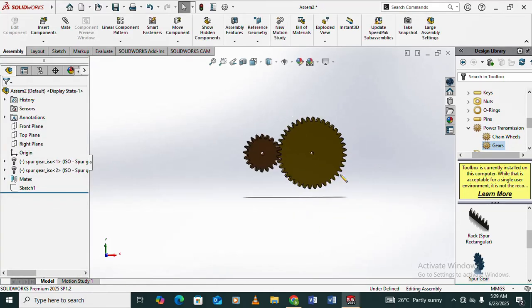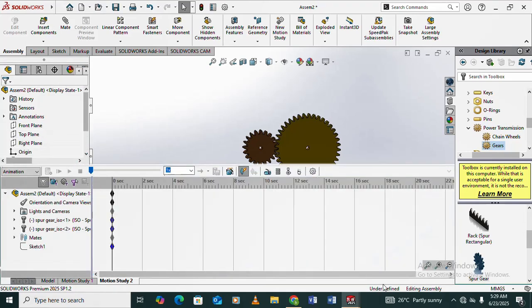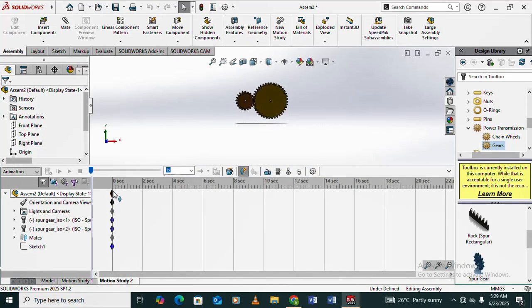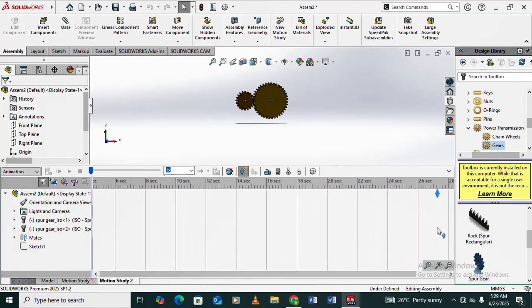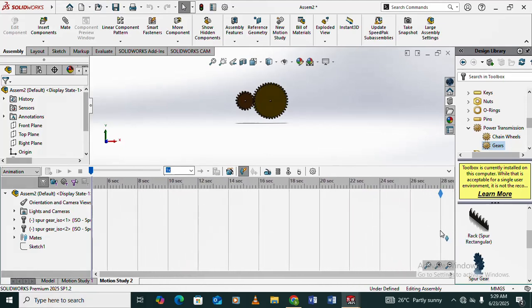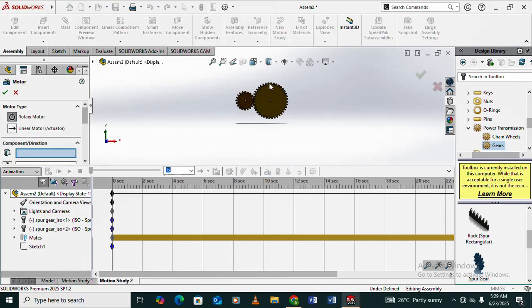Now let's go to the motion study. New motion study. Now let's increase the seconds. Let's go high. Okay, now let's click on the motor.